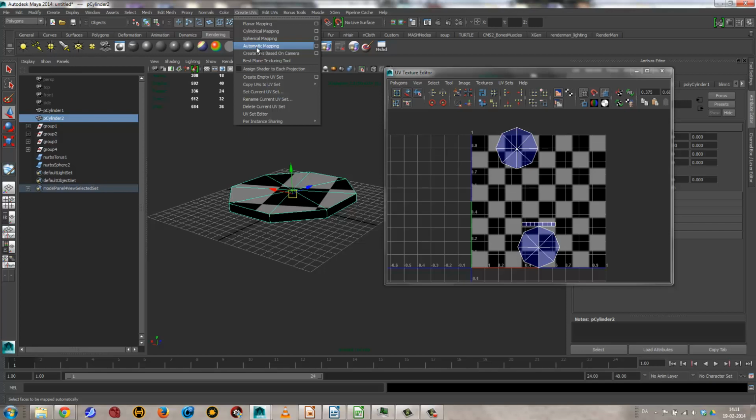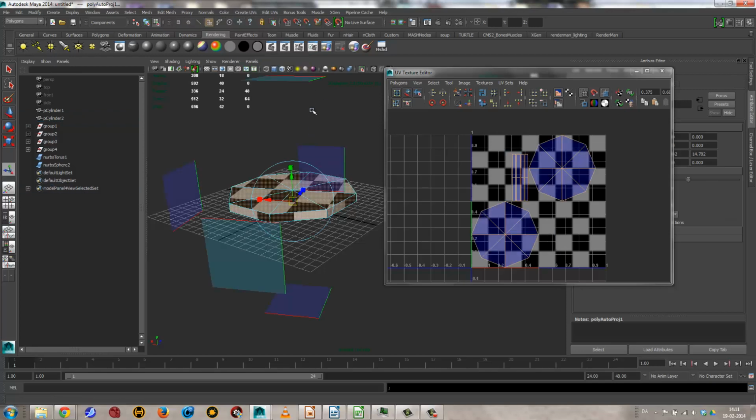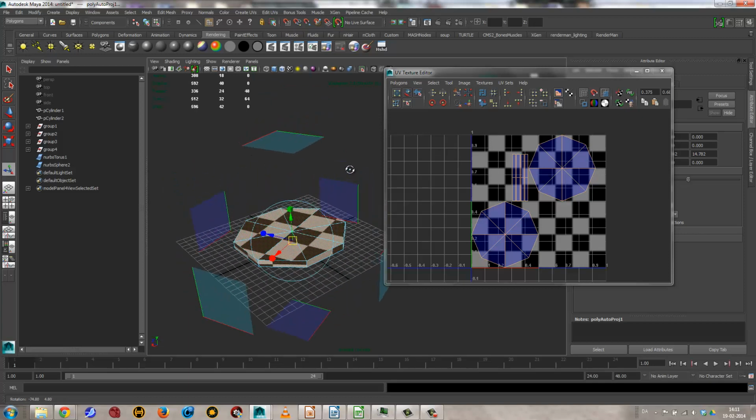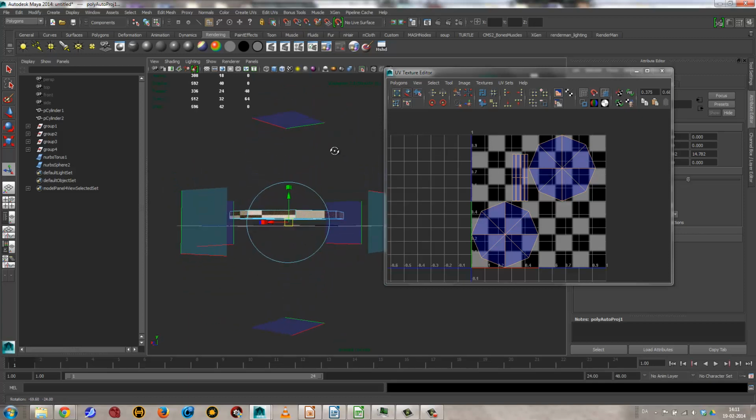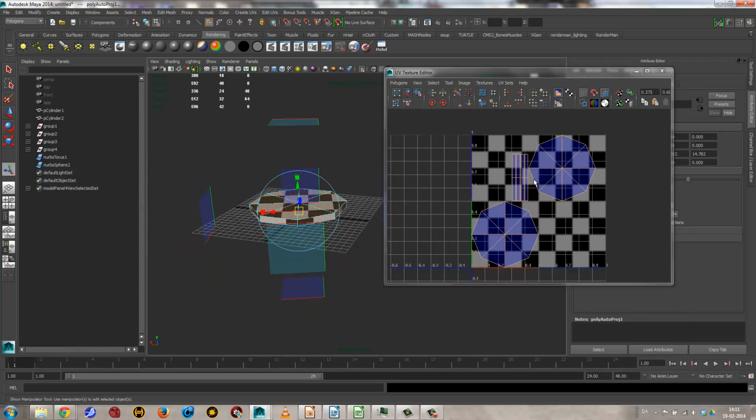If I grab that, it'll project from a number of planes, as you can see here, and create a layout based on that, also based on the relative size of the object. So you can see that this will create a nice set of pieces.